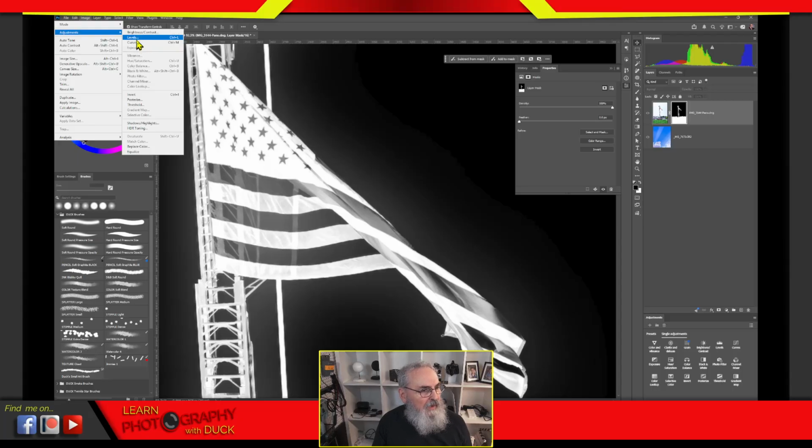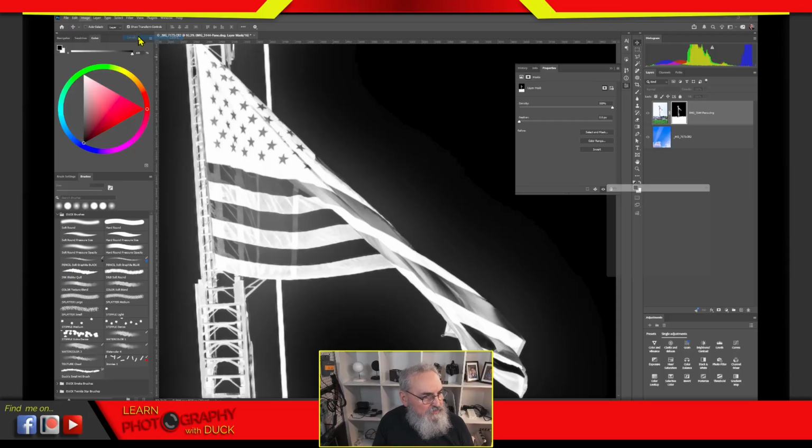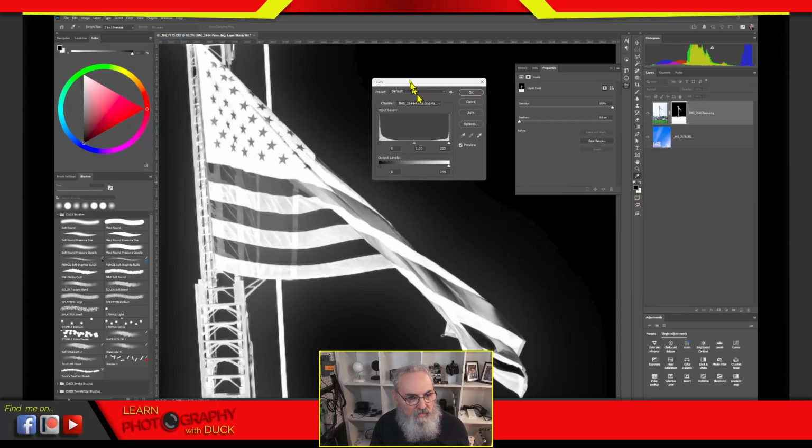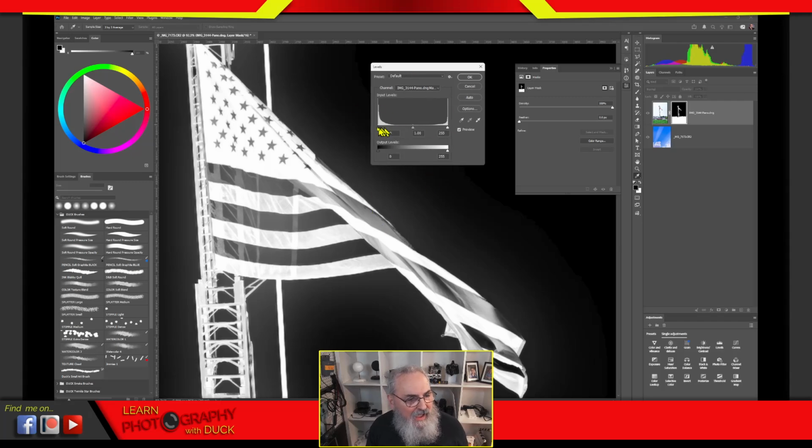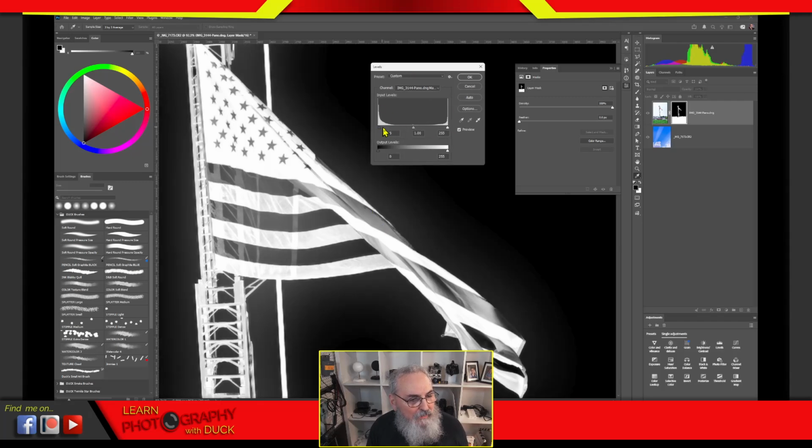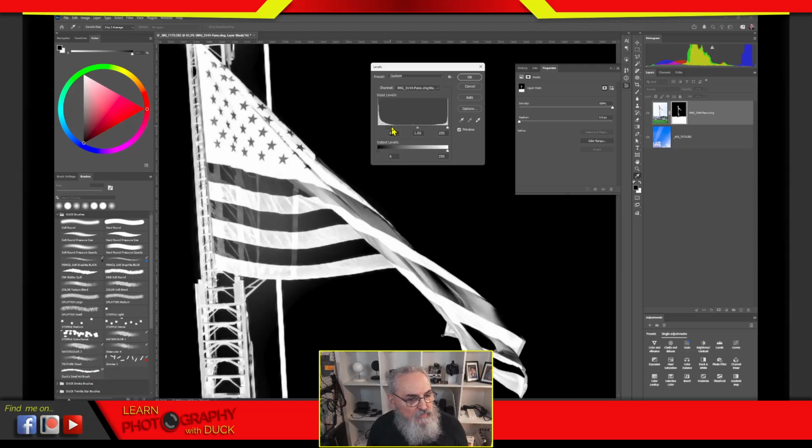I mean levels. Usually I prefer curves everywhere else, but here I like levels. So we're going to go to levels, and it allows me to make my blacks darker just by moving the black point. I'm moving my black point, which is right here, inward. So this is 0.